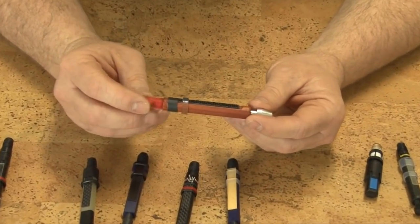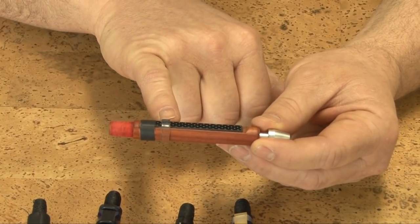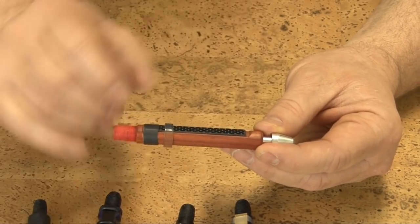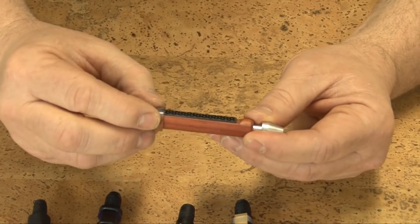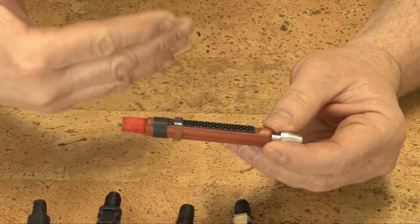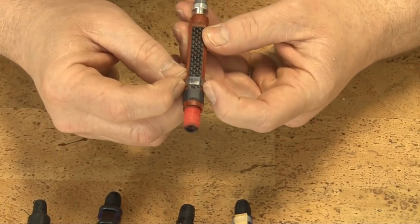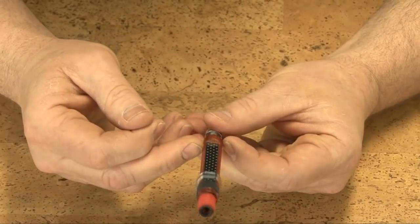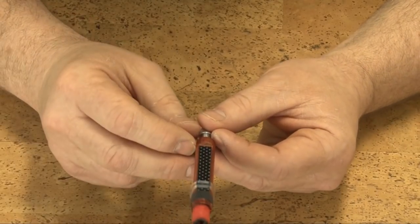When setting up your drone reeds to your particular bagpipe's strength, we can do this by changing the bridle — moving it either in or out — lengthening or shortening the tongue on the drone reed. Doing this in very small increments is the best approach. If your bagpipe is taking too much air and is too strong, make a slight adjustment of the tongue so you barely see the tongue move, then test to see if the drone is going to shut off when you play it with your pipe chanter inside the bagpipe.